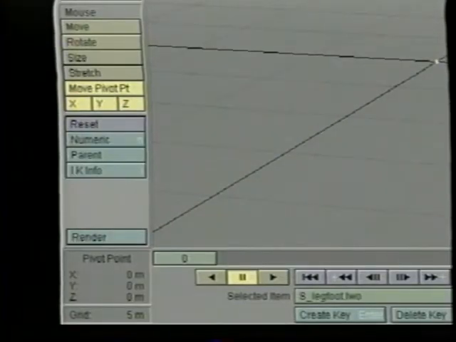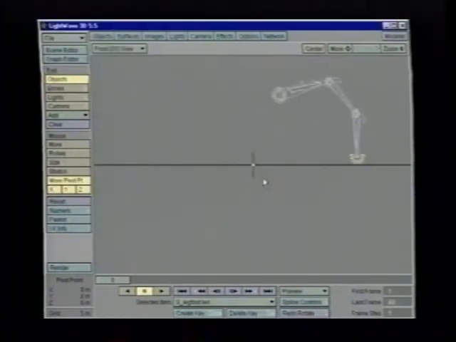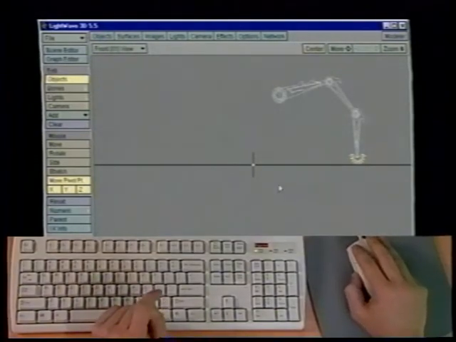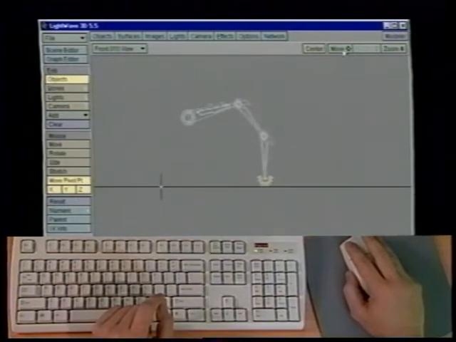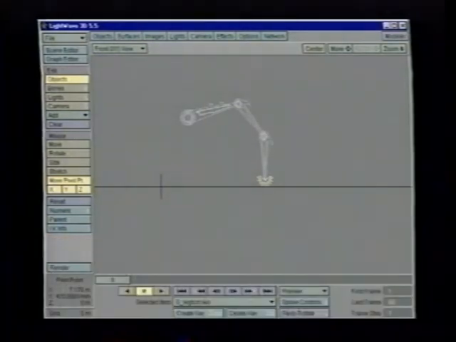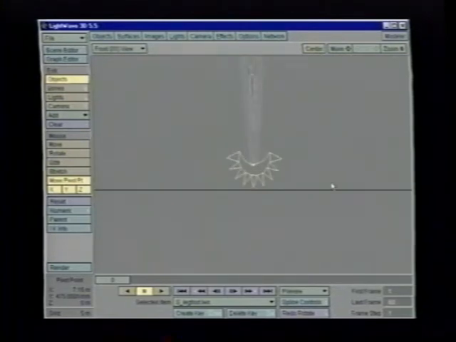I'm going to go into the front view, and I can do that by going up to my selector or by hitting one of my keyboard equivalents. And this way, in the front view, I can see exactly where I'm placing it. I'm going to move the pivot point over to where I want the object to be able to rotate. I want to rotate as if it's connected to the lower leg right here at this joint. I'm going to hit the center button once and deselect it so it'll center, and then I will zoom in with the period key just like in Modeler. This way I can make sure that it's exactly centered where I want the pivot point.